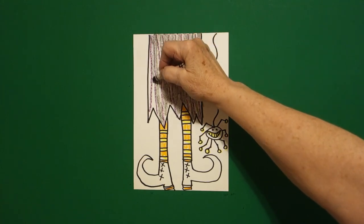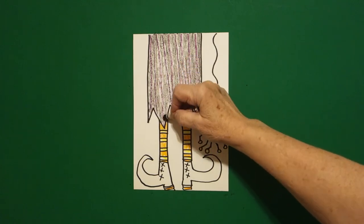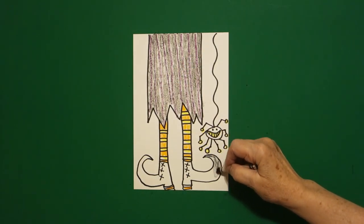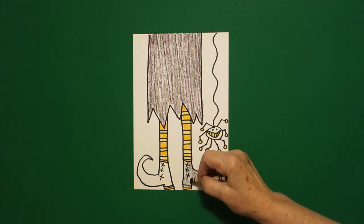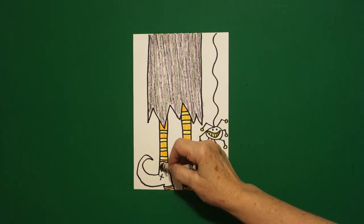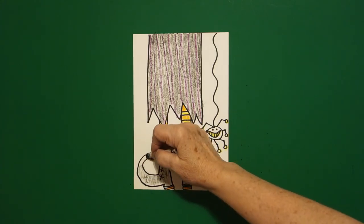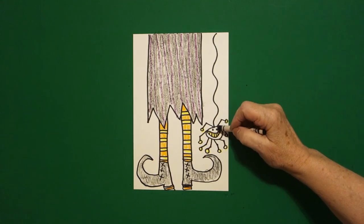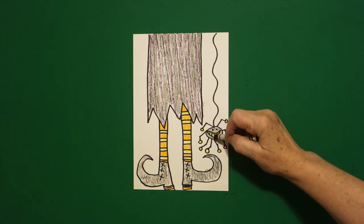Then we're going to come down and we're going to color this space black. And again, you're going to do it lightly because you don't want to lose all your details. This part of your shoe sole, if you have it. If you don't, it's okay. This part, lightly, but you know, dark enough. And then don't forget your spider. So you're going to color this black.